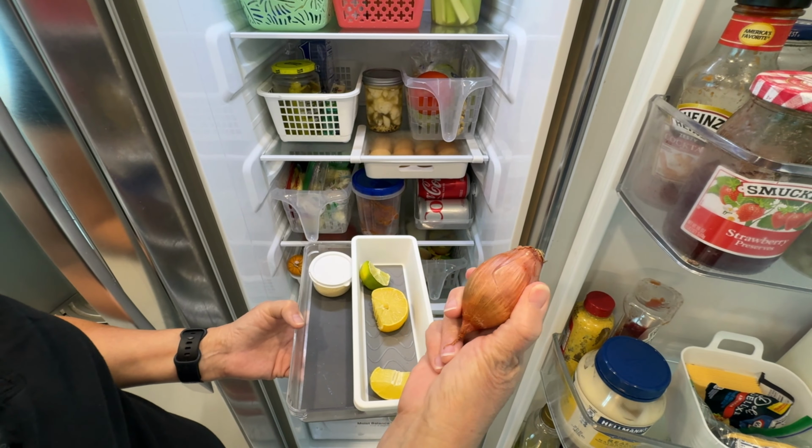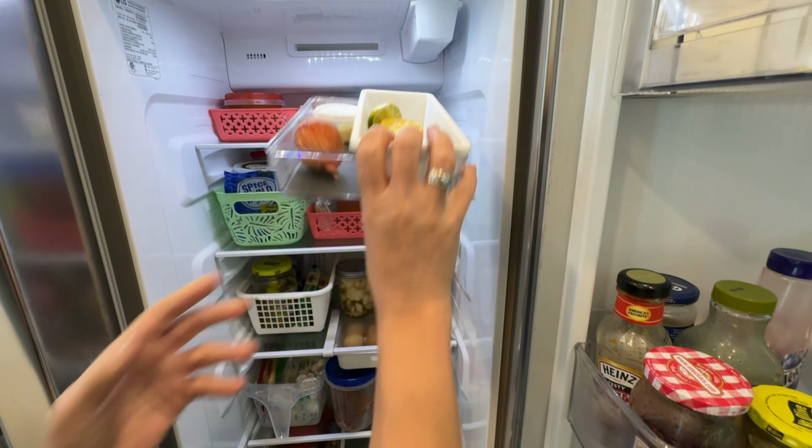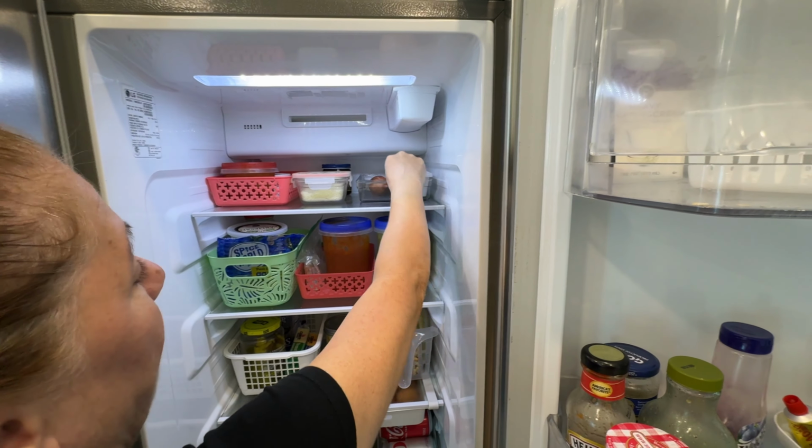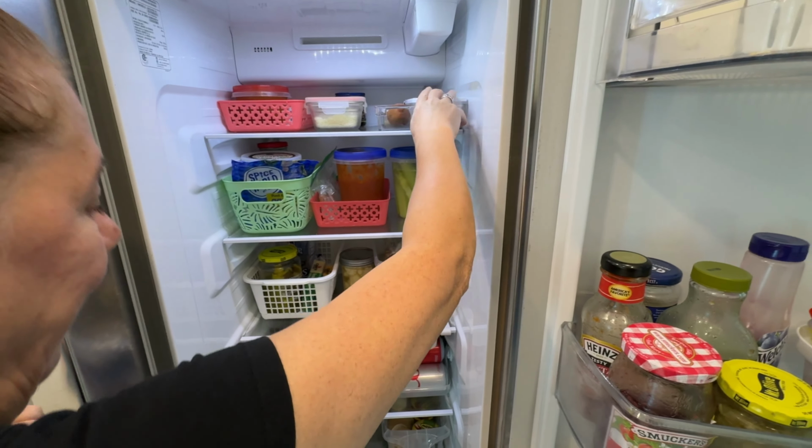Shallot. What if I had half of this? This is where I would throw it. I call it the catch-all little bits. The little bit catch-all. Okay, guys? Put that there like that. Again, another space I got if I want to keep moving these jars. So be mindful of that.